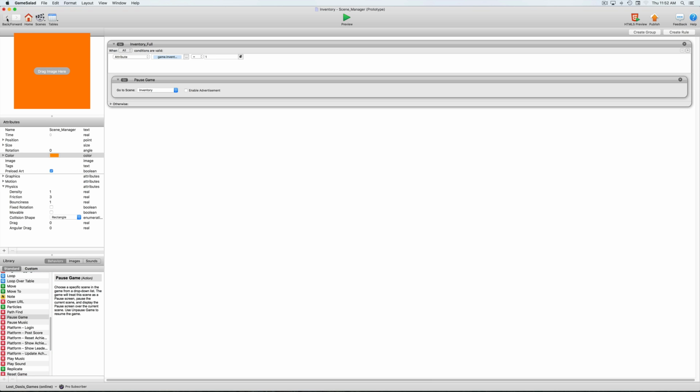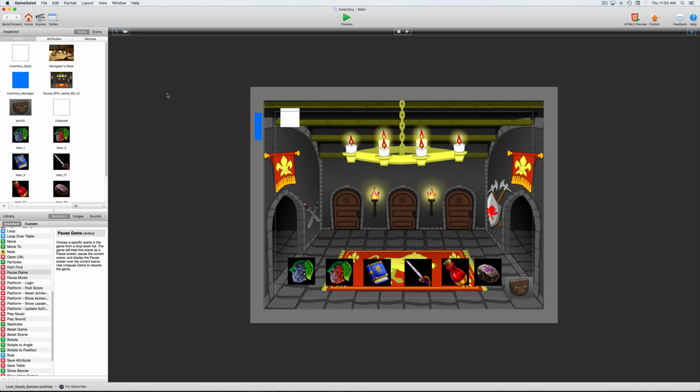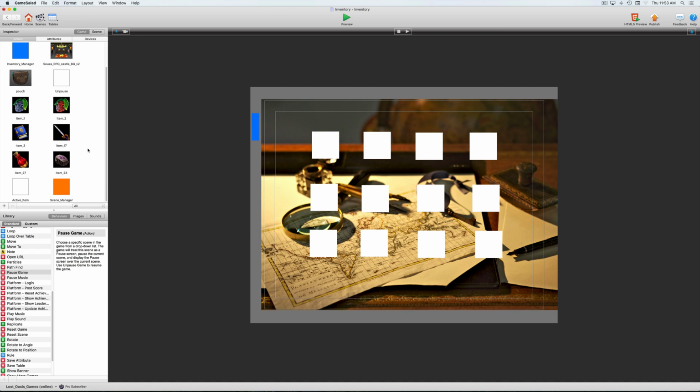So that's stage 1. When we do our scan, and this comes back as inventory full, we want to send the player to the inventory and tell them that the inventory is full. So now let's go ahead to our inventory and let's do our little code for that.